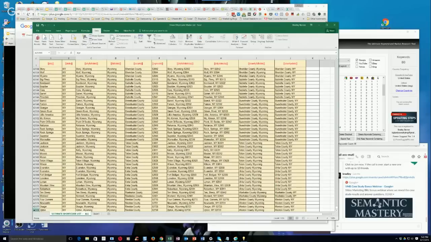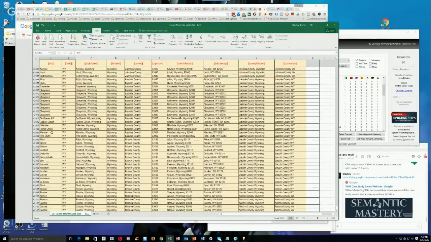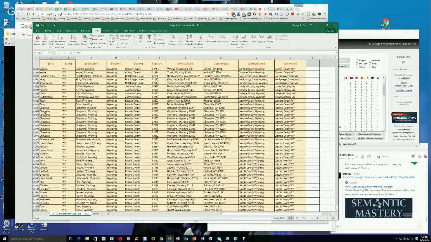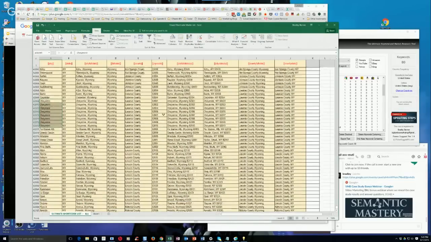But it's got 42,178 cities. In part that's because if we were to strip out the zip codes, you'll see that it looks like duplicates. Like, for example, right here, Cheyenne, Wyoming. You can see that there's like 6 or 8 occurrences of that, but that's because there's different zip codes.